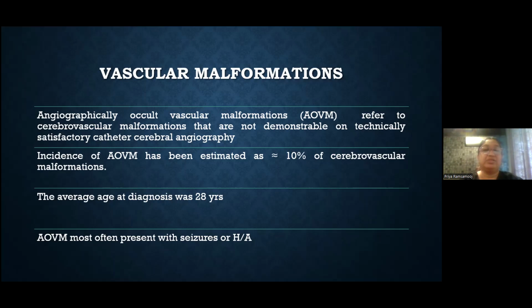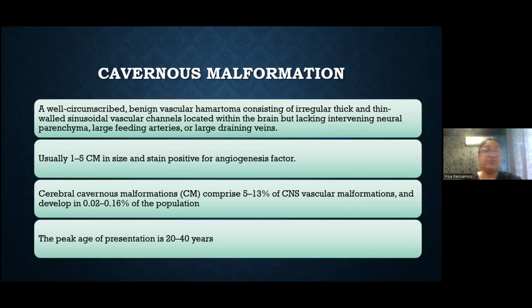In terms of the reasons, sometimes these lesions would have hemorrhaged already and the bleeding actually obliterated the lesion, so it's hard to see. Or the clot may have temporarily compressed the lesion and then after a while the clot dissolves, but in that period when you're scanning, you actually don't see it, right? Or just sluggish flow throughout the vessels or just the smaller size of the abnormal vessels in itself. And sometimes the scan itself may require that you do delayed films to visualize due to late filling, right?